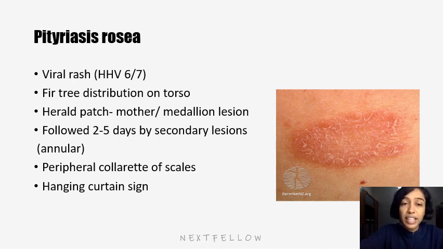Classically, in each lesion, you will see a peripheral collarette of scales. It's a very classical sign to distinguish it from other annular lesions. So a collarette means the scale on the skin, if you look at the diagram here, the photo, is attached to the periphery of the skin, but towards the inner side of the lesion, the scale is loose. So it opens up towards the inner part of the lesion. Okay, that's a collarette of scales.